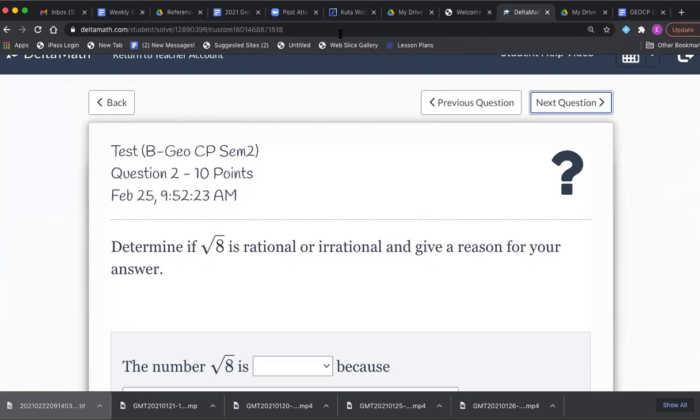Okay. So could everybody please go on to Delta Math at this time? And I do want you to do the coordinate plane stuff first. And then we'll do the practice quiz. Okay? I think I'm going to put you guys in breakout rooms too, just so I can hop around and talk to people as needed. Okay? So when you, oh, let me stop the recording.